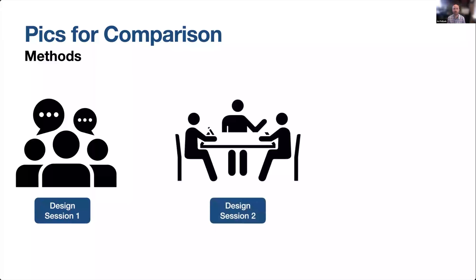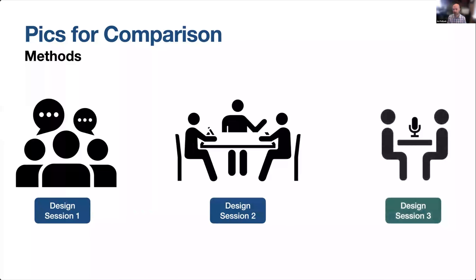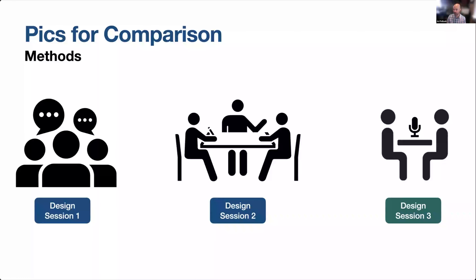The study was divided into three components. The first design session was a series of separated youth and caregiver focus groups where participants had an opportunity to ask each other questions about their kidney transplant experiences. The second design session was also a series of focus groups where the goal was to create visuals that would support comparisons — specifically comparing clinical results and adherence — with participants working individually and collaboratively. In the final session, we engaged in one-on-one interviews where we tested a series of visuals created by the research team. All sessions were done on Zoom.